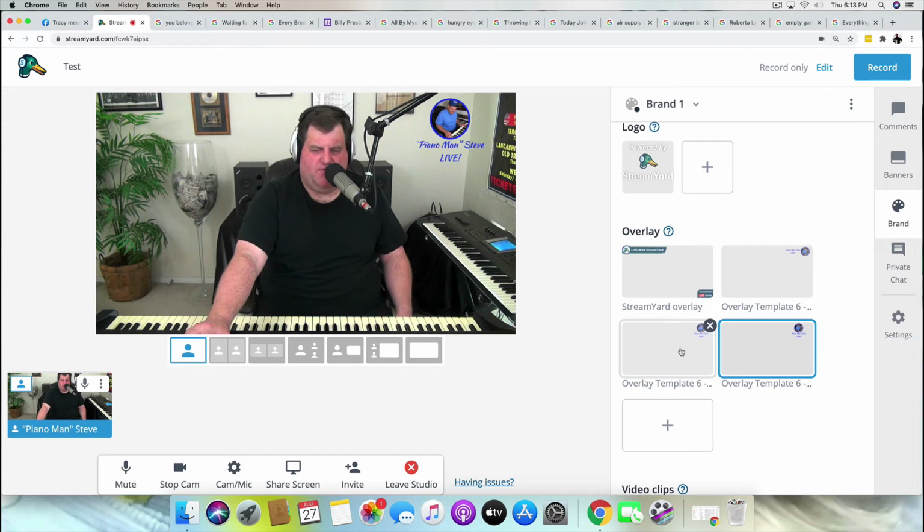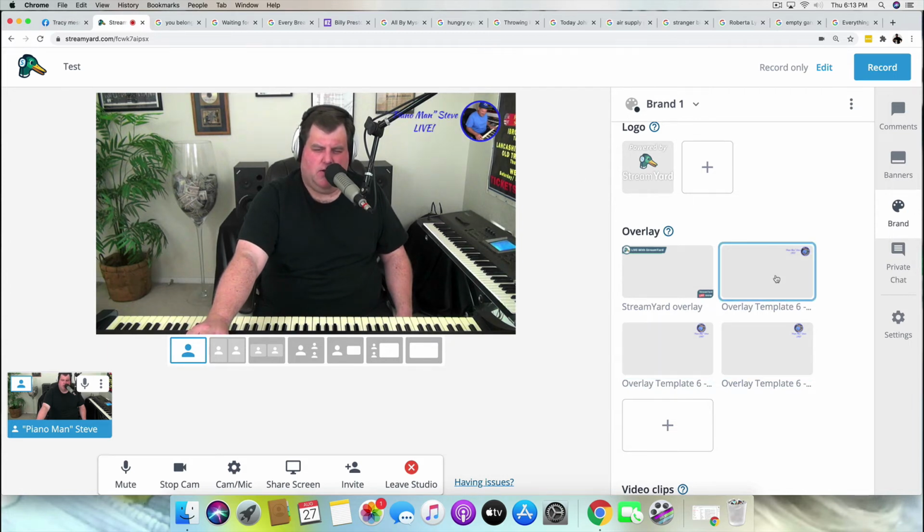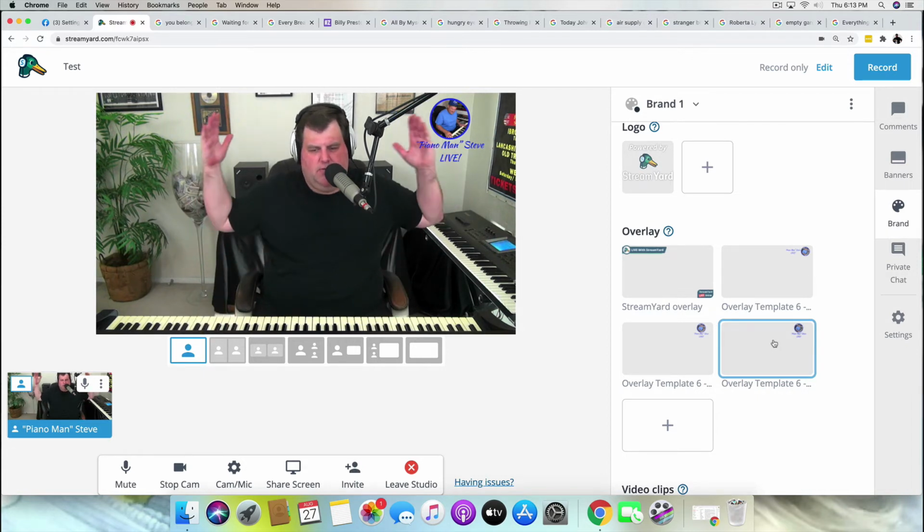And I've got a couple different versions of it in case my camera stand gets bumped or whatever and I reset it. You know, this one's a little bit farther to the right. Tried it like that, but this is the one I like best. That tends to be positioned about right. And I've got everything kind of in frame the way I like it.